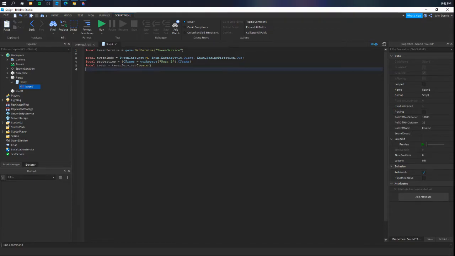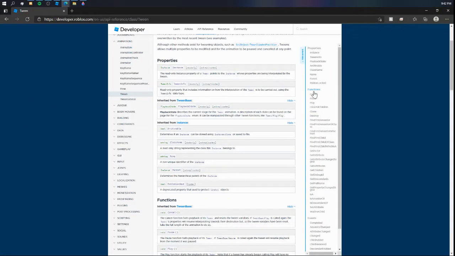Not the best example, but a tween object has its own functions, like the play one. So we need that to play. I've actually pulled it up right here. As you can see, we got the one to cancel it. So we want to cancel it, it's like the stop. We want to pause the tween, and we want to play. The rest of these here are just basic functions that are included with every instance, but these are the three things here.